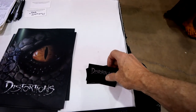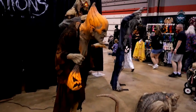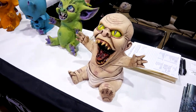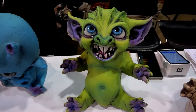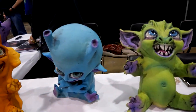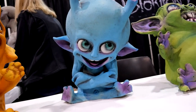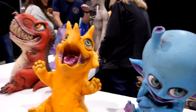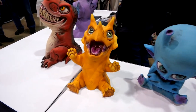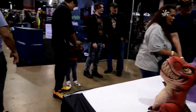We're here at Distortion's booth with these things. So they got all more of these. There's this little Kiko guy. Now I have the little alien here too. This TV alien. And dinosaur. You know, I tell you, Bat Rican spends all kinds of money on his Batman stuff. This place is very, very, very dangerous for me. I could spend every last dime I have at this place.